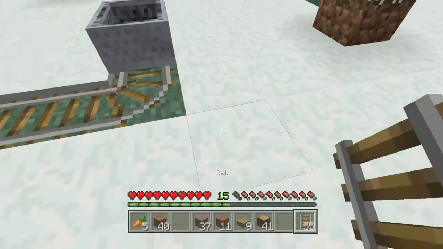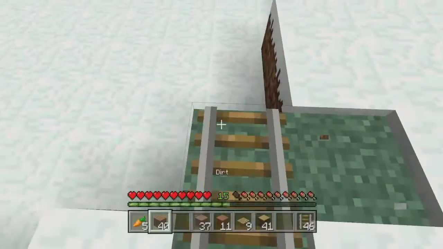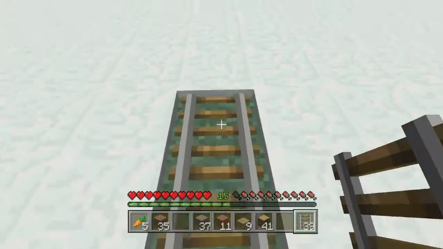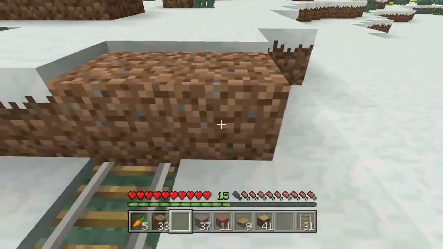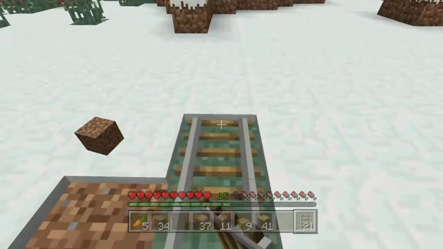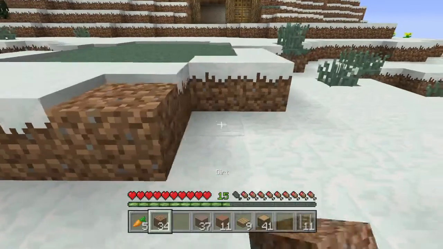So quickly, while we're here, because I need to go get some cobblestone, we are gonna quickly make ourselves the track that leads over to it. And this will make it go even faster, because I don't have to exit the minecart and then go find it later. It's just gonna be right here for me to be dropped off.